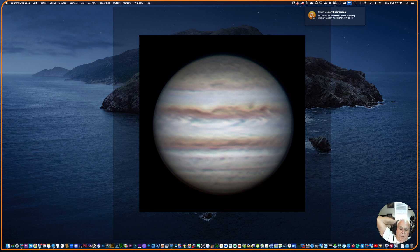It took me five days to figure out I might have a focus problem. The night before last, a friend on the stream said he thought it was a focus problem, and I said it may well be but I couldn't figure out how to get it focused — I was moving one way and the other. I was thinking if I can't get it focused, it must be a Player One problem. But it wasn't. It's always user error, and I was ready to sell the Player One and never use it again. Now I'm tickled to death. Player One, I doubt you'll ever see this, but apologies — throughout the week I've been mumbling about my dissatisfaction with the Uranus C, and that's no longer the case.